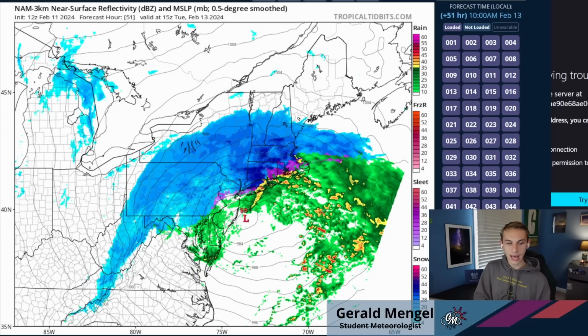And as we go into Tuesday afternoon, this storm just continues to crank up, and you'll notice that rain-snow line is going to begin to work its way back south a little bit as cold air ejects into the storm system here. You'll notice that rain-snow line now trying to crash back down towards New York City later in the afternoon on Tuesday. Northern New Jersey getting in on some snow. Philadelphia could change from rain to snow here.